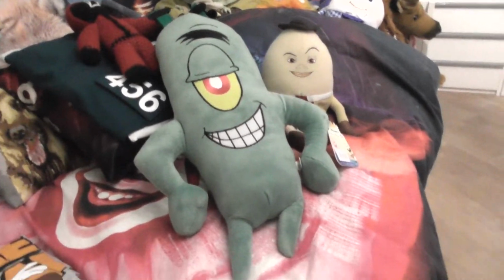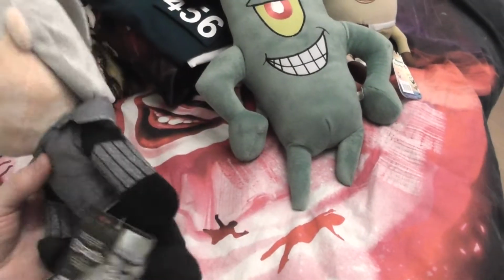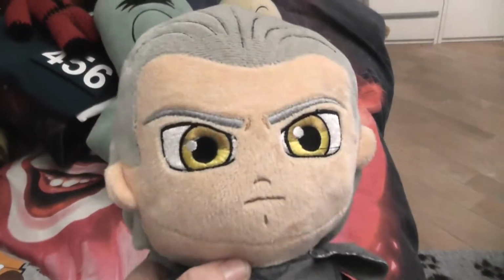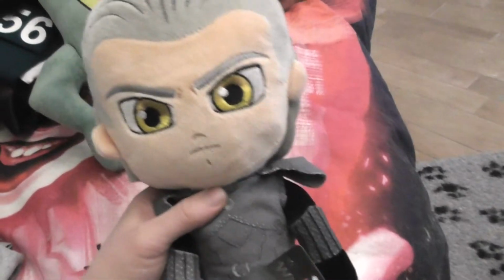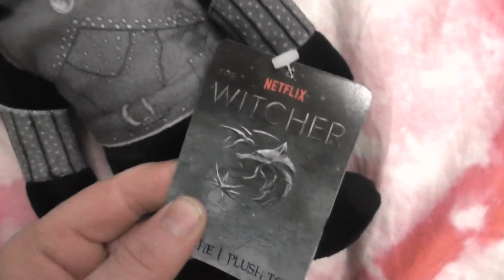The second one that, like I said, I couldn't leave behind, I had to think of my brother, and this was going to be a little present for him. I found this little Witcher. Well, my brother isn't really into plushies, but last time I brought him a pop figure, and seeing this guy, for some reason, I just couldn't leave him behind. I just had to get him for my brother. I hope he will appreciate it after all. Still, he's not really into plushies, but my instinct was really pushing me to get this guy for him. So we'll see if he appreciates it. I suppose he will, and maybe, well, secretly he won't, but at least he has a little tag here. If you want your little Geralt to cuddle with, you can get one now.